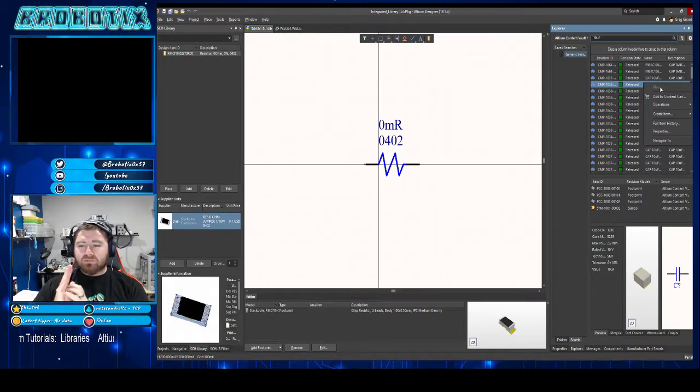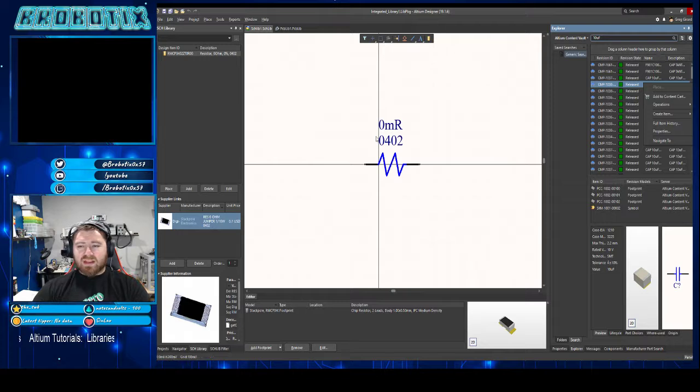Now, the bad side of that is if you update one of them, it doesn't update all of them. If that was in your library, it'd push the update across the whole board. The other bad part about it is in future designs, if you go to reuse that part again, unless you can find it in your old design and copy and paste it over, you have to do that fake out every time. So, for 5 minutes of effort, sometimes it's worth actually just making the part in your library, having it forever.